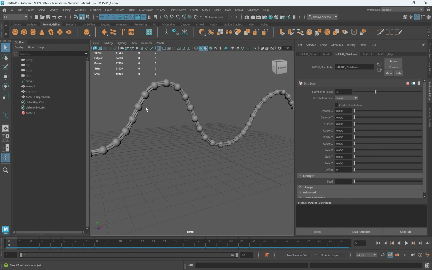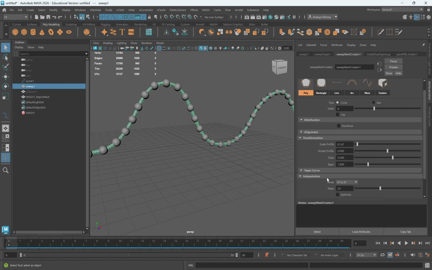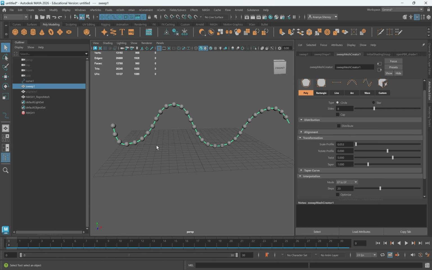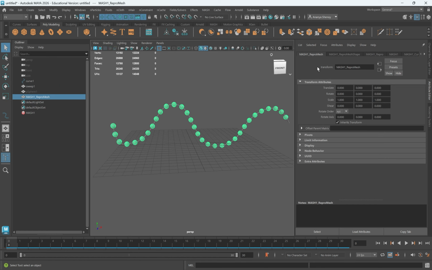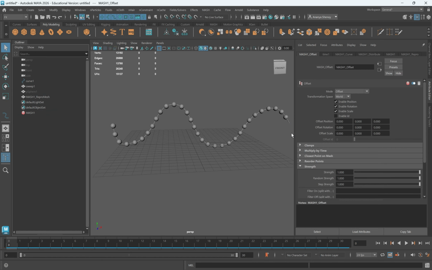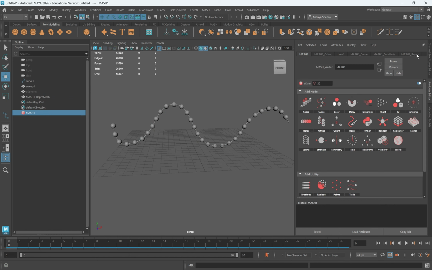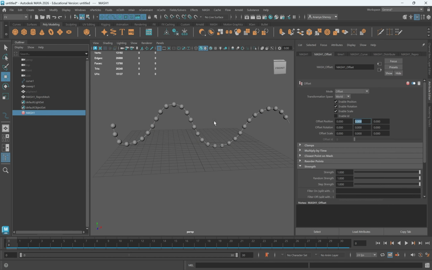Depending on what kind of string lights you have, it may not look like this. You might also want to change your sweep mesh. So maybe your line is not wires, so you just have a single line, and you can reduce the scale of that so you don't see it as much. You could move these down, so you can go to your mesh one and you can add an offset node, so you can move these. So offset, add offset node, and I'm going to move this maybe on the y-axis, which is this way. So I'm going to go back to mesh 1 to my offset node and move it across the y-axis by -2. That's maybe a bit much.